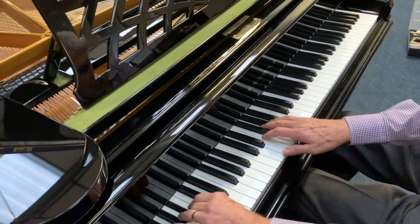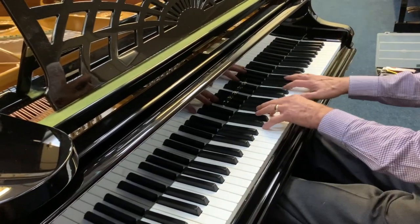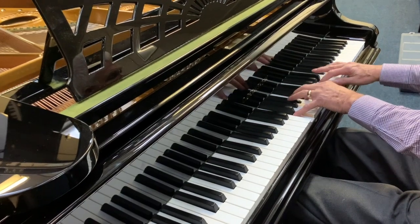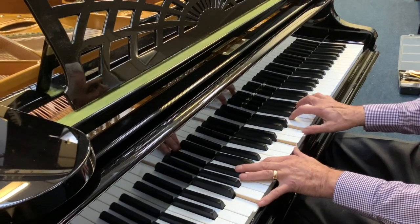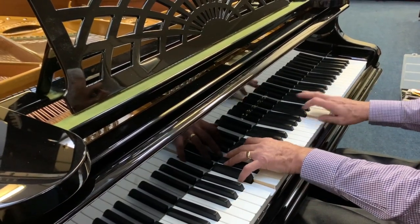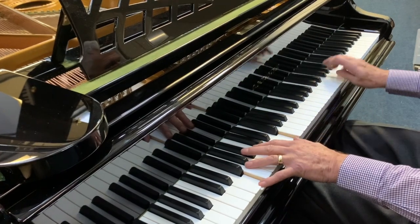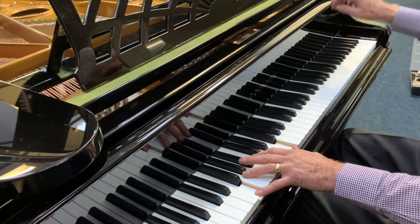It has a wonderfully rich tone as you can hear. Well, we have restored many of these Bechsteins. I think this is as good as any that we've ever had. Very distinctive sound. Beautiful touch. Very, very controllable. And it plays very powerfully and also very subtly. And of course with the una corda pedal, which we voiced for, you get an even softer sound.